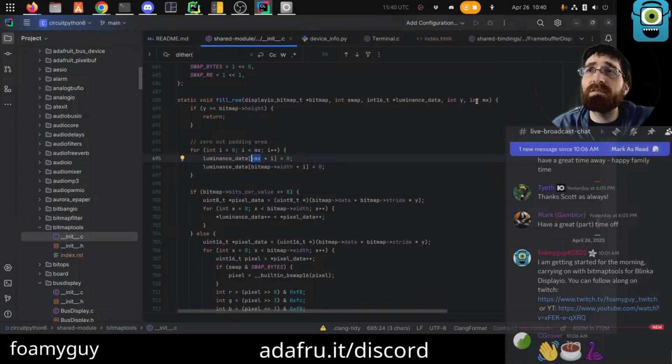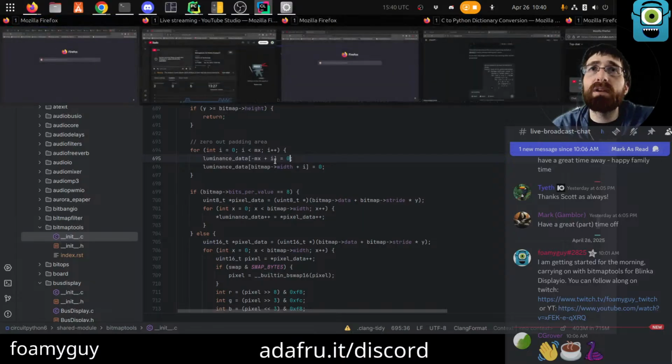So negative 10 plus I, first round through, that would be 0. The luminance data negative 10 equals 0. Can you do negative array assignments in C?